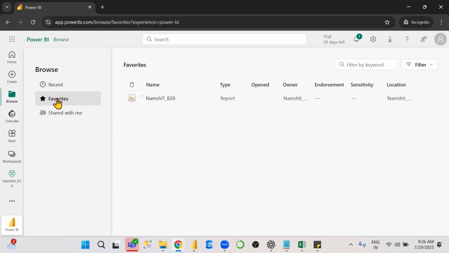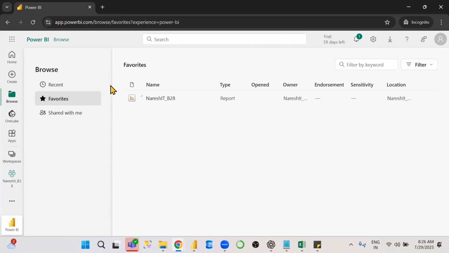Once you move reports to favorites, in the left pane under browse, under favorites, you will see all the reports here. Like this you can place a number of reports into favorites whenever you want to see them regularly.